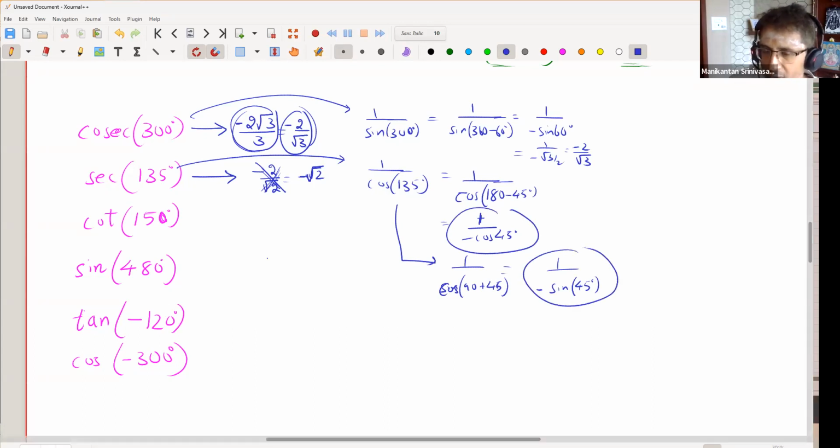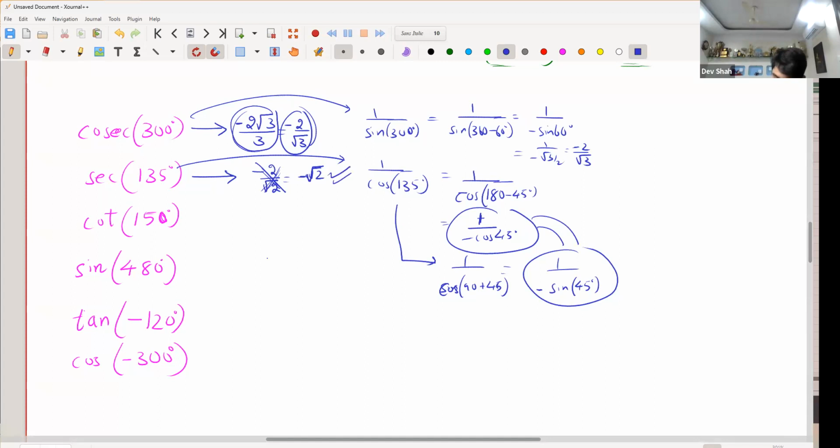What is wrong, or is it all the same? Cos 45 is root 2 over 2. I think it's the same. Exactly, sine 45 is the same as cos 45. Therefore there's no inconsistency. Either way you look at it, it's 1 over negative 1 over root 2, which is indeed negative root 2. Does it make sense? Two ways of looking at it. Yes.